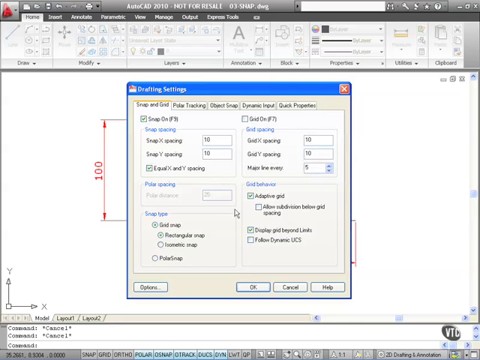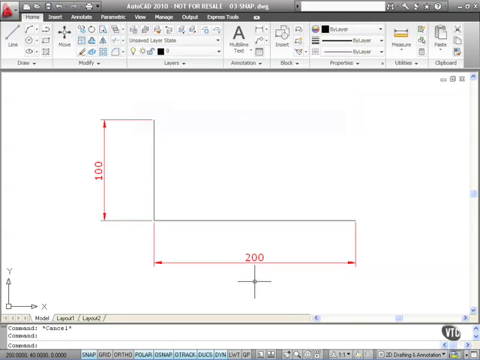If I now click on OK, you'll notice that the Snap button down here is now highlighted in blue, indicating that Snap is on. Now, move your mouse around the AutoCAD drawing area. It's very jerky. That's because it's snapping to every increment of 10 with regard to coordinates. Now, this is a huge benefit, because if I go down here and find that point there, that snap is exactly a midpoint.